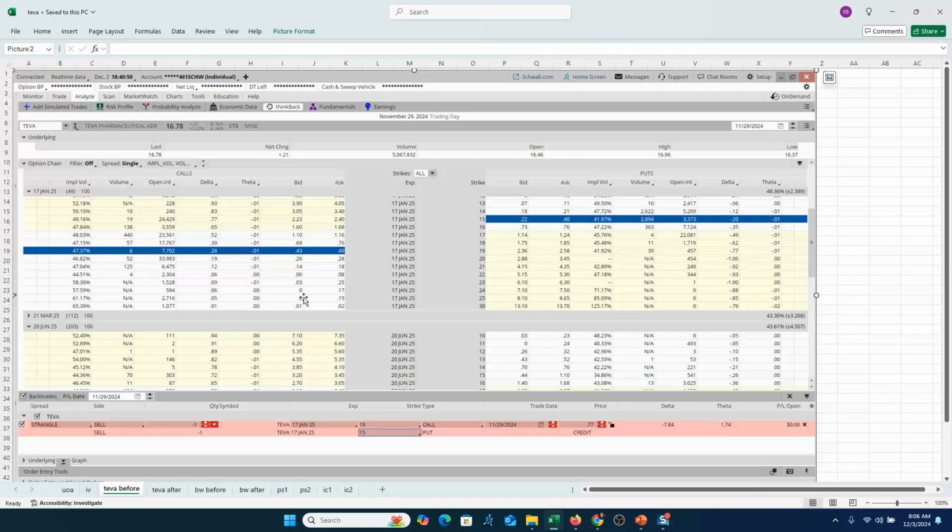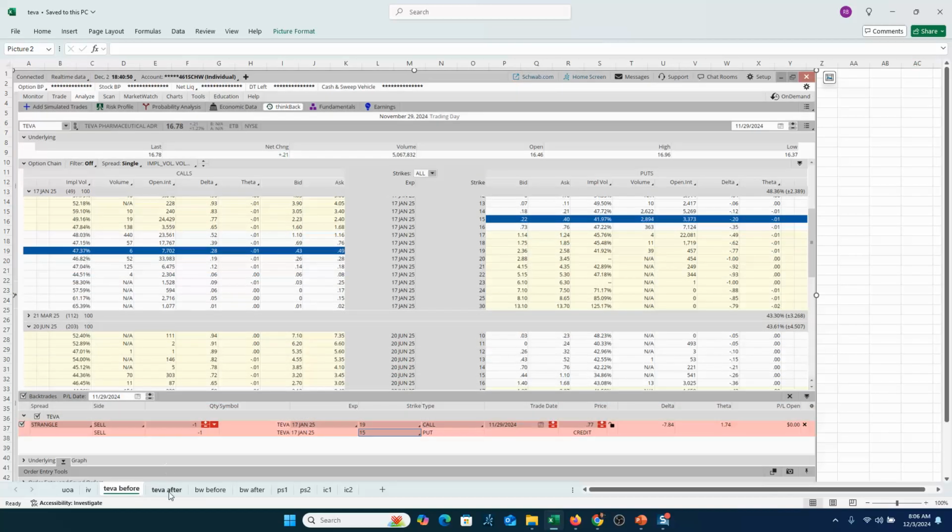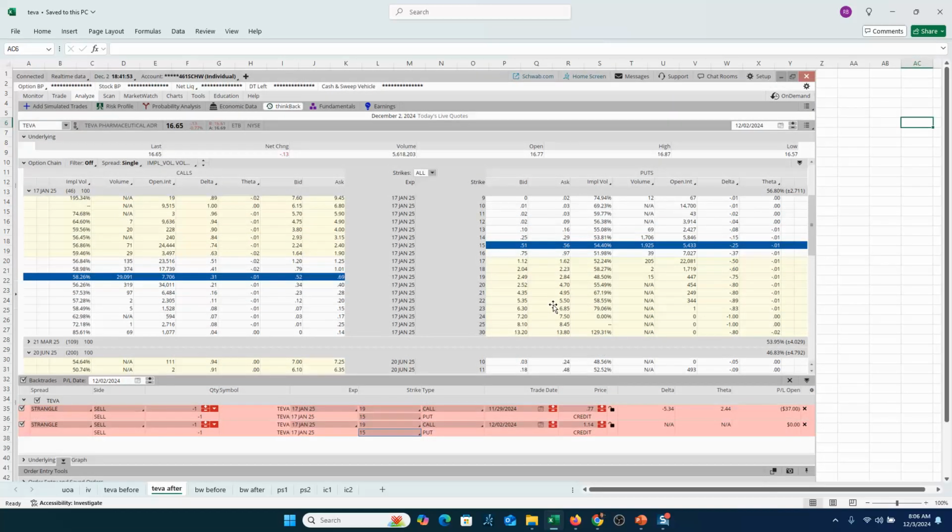You can see the January 19 calls trading just under a 50 IV, with a little bit less than 8,000 open interest. The January 19-15 sell strangle was going for about 77 cents. Fast forward to Monday, where we saw over 29,000 of these options trade. IV is now almost at 60. Remember, the day before it was trading under 50, so a huge explosion in IV. With the stock dropping 13 cents, basically going nowhere in between the 15 and the 19 strike prices, that sell strangle jumped to $1.14.